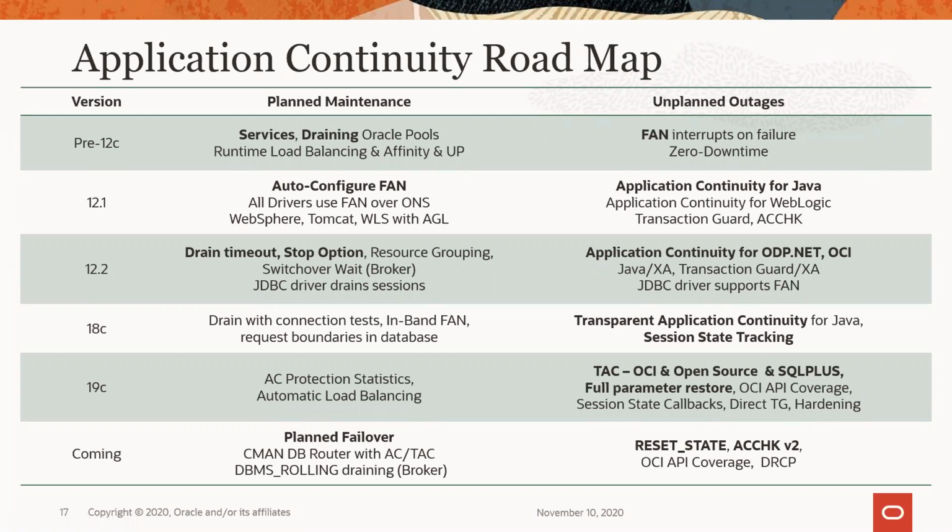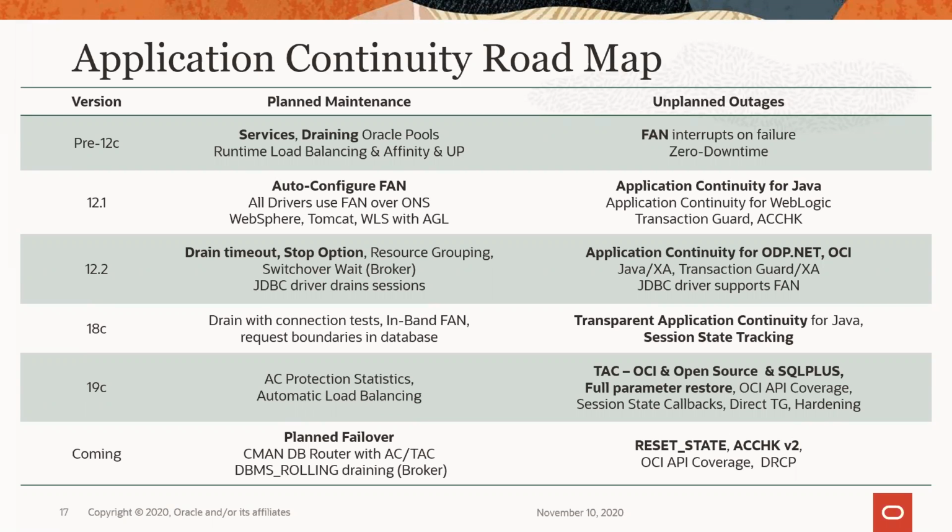So in 12c, what was available? Well, we couldn't handle unplanned outages, not very well, okay? We introduced FAN, but it really came in 10.2. FAN and database services all came in at once in 10.2. And in 12.1, we introduced application continuity and the capability to auto-configure FAN. Now, what does that mean? Well, we're actually auto-configuring the ONS endpoints, okay? So if you use that connection string that I was referring to in that demo, and it's in our technical briefs about this, you can get those from the application continuity product homepage.